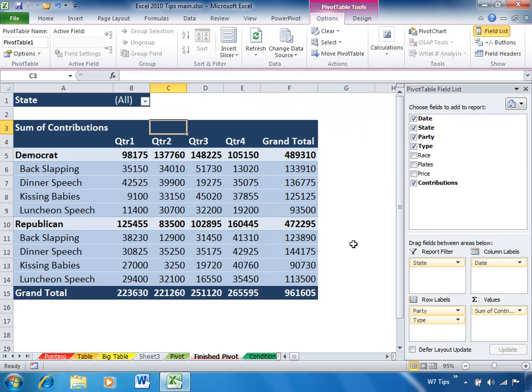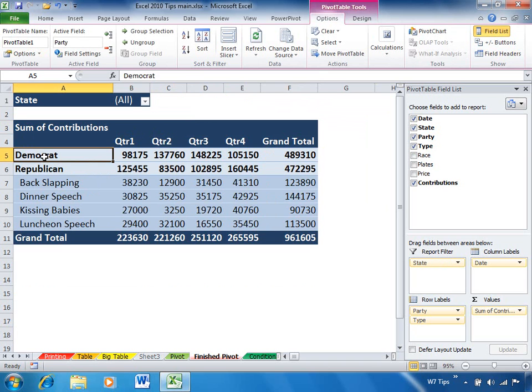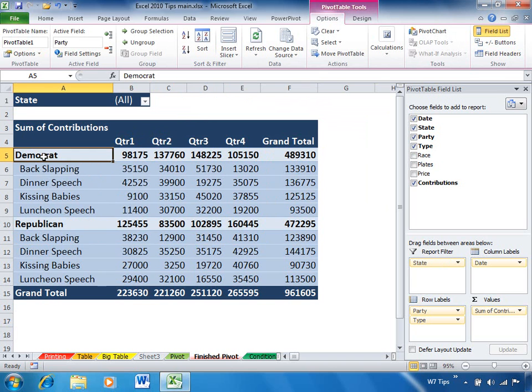Now these pivot tables are fairly dynamic. If I want to, I can double click and I can collapse or expand those headings as I see them there. If you're in a large pivot table, sometimes you lose the row and column headings as you scroll around and you lose track of what you're looking at. Now if you hover over any cell, a little tip will pop up to tell you exactly what value you're seeing. I call that GPS for pivot tables.